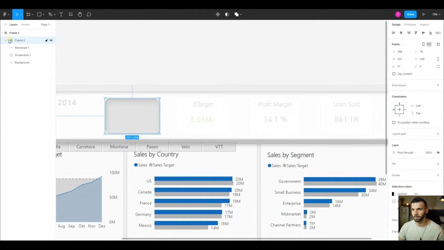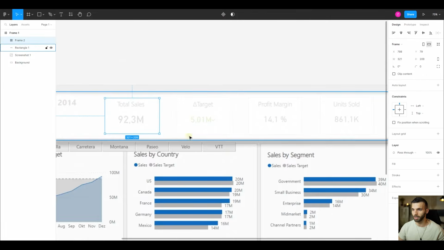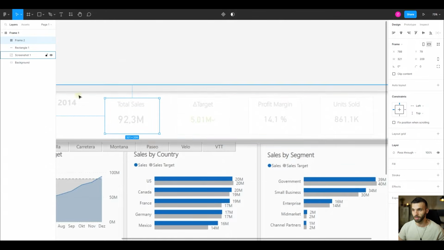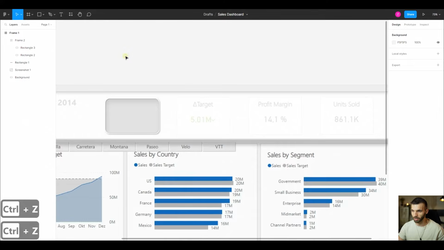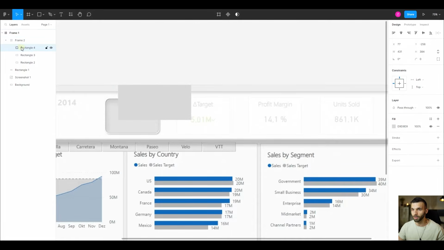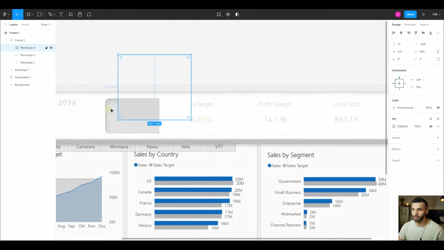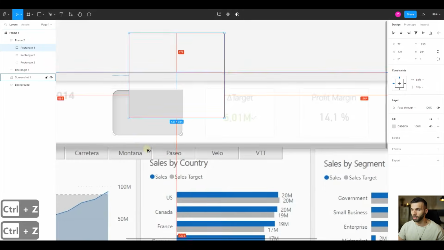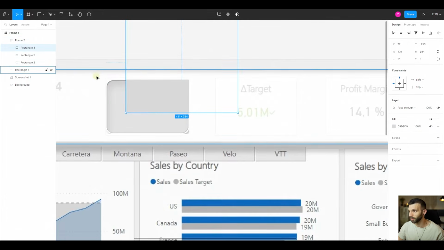And this looks like the same, but if I delete the elements, the frame is still there. So the frame is independent from them. And if I go back, I can also put other elements partly into it. Let's pull it down, put it into the frame. And if I click on clip content, it hides everything else which is outside of the frame. But you have to pay attention that here the shadow is also cut off or clipped. So this is not really what we want.